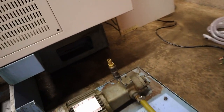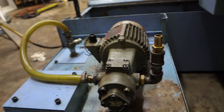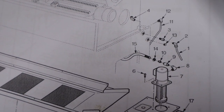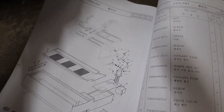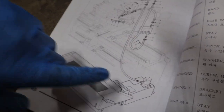I am going to remove this elbow here. They put this elbow here because, again, if you look at the parts diagram, on the factory pump, there is no elbow. It comes straight and it shows it going under the casting, and that under the casting part right here corresponds to right there. It doesn't show how far it goes under, or it might. No, it just leaves it up to interpretation.